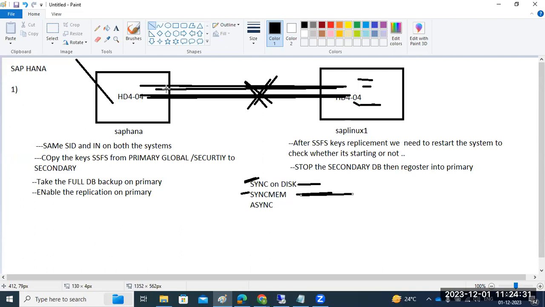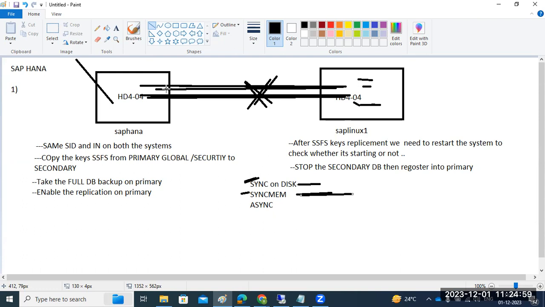So there is no impact here. There is no impact on your primary and secondary, no data loss, nothing here. Continuously, it will write the data here. When the connection is lost from the secondary to the primary, the primary still continues to write the data to the local disk only. So that is the main thing here.